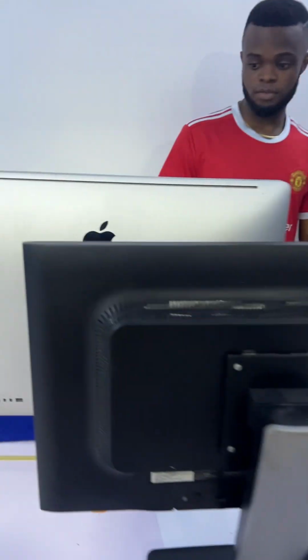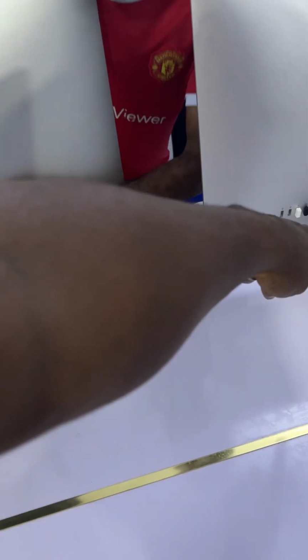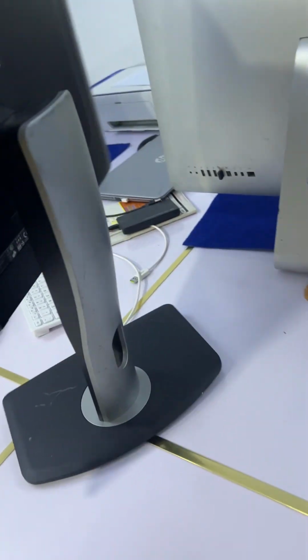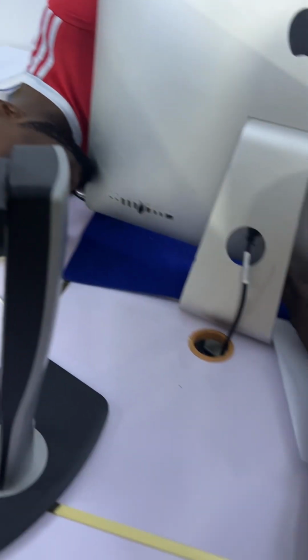Okay, so which one is on? This one is on. Well, let's see this one that is on already. Where is the other? Okay, this is the monitor. Okay, that one is on. Let's try with this one. This one has USB-C, and there's no way I'm going to plug the dongle in. There is no USB-C port. This looks like a problem. I think it's the same thing. There's no USB-C port. It's not it.